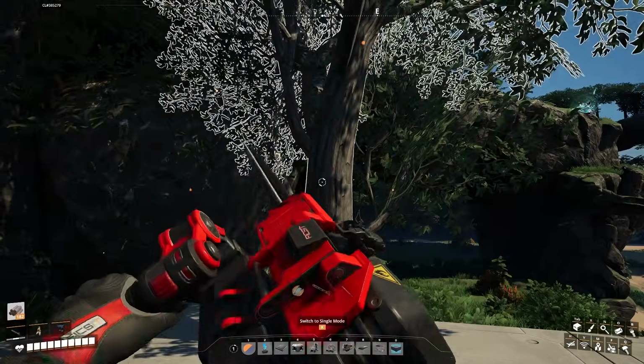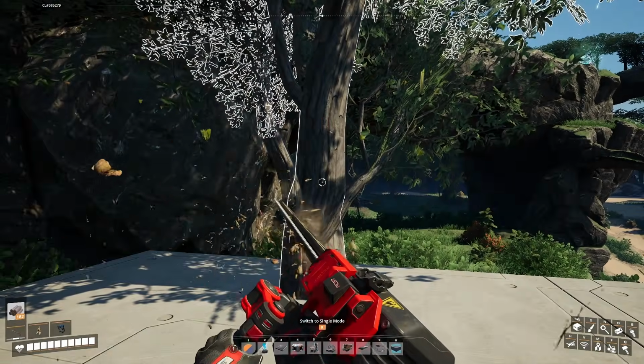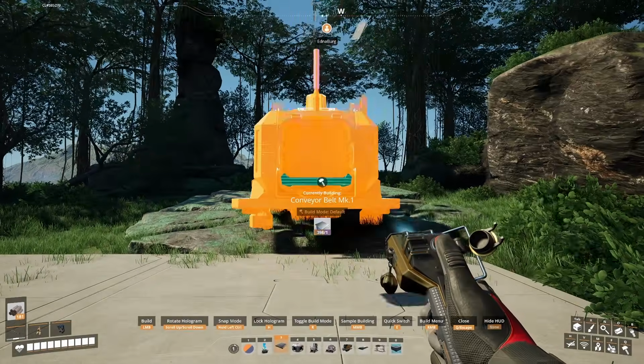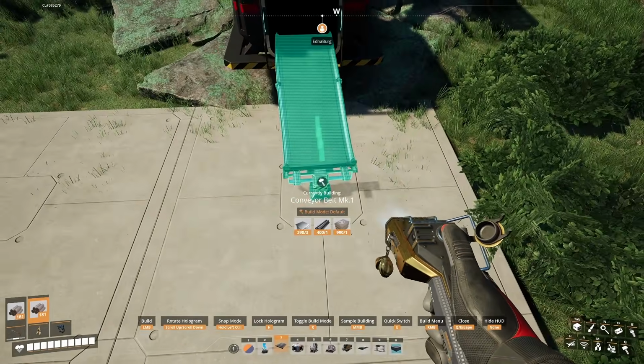So the next thing that we're going to do is just clear out the excess foliage here, and then make sure that we have the copper come out, not too far off the grid.